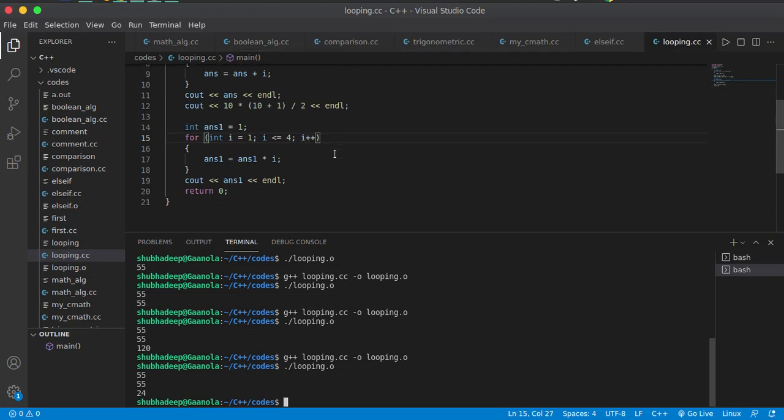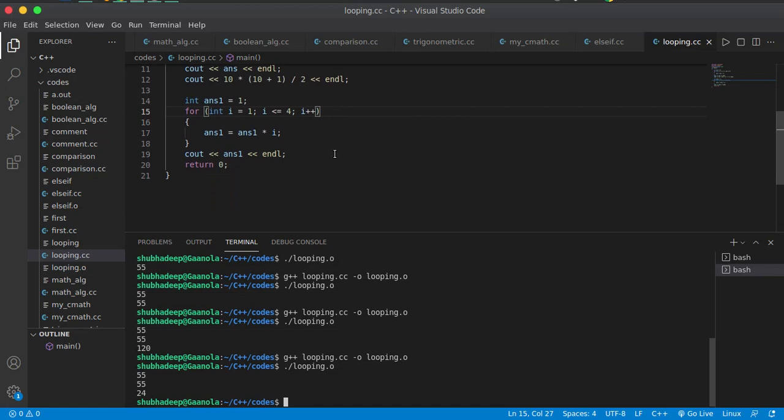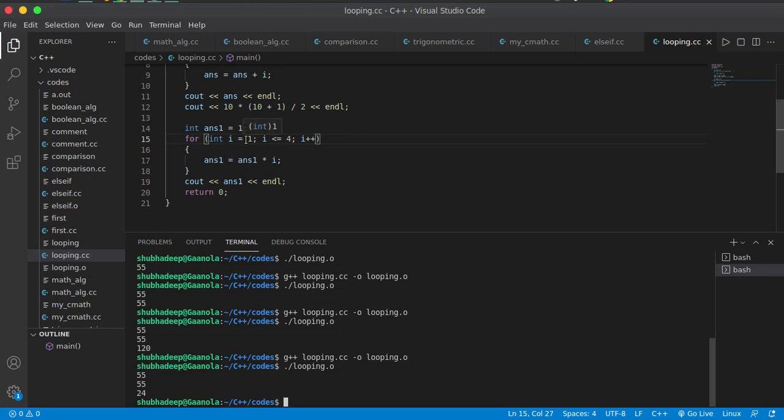So this is how you can do the for loop. In my next video I will discuss another kind of loop which depends on some conditions. Here we know from where to where I have to iterate, but in some cases there will be different conditions, like if some condition is satisfied, then stop the looping and do something else. That is called a while loop. In my next video I will discuss that.